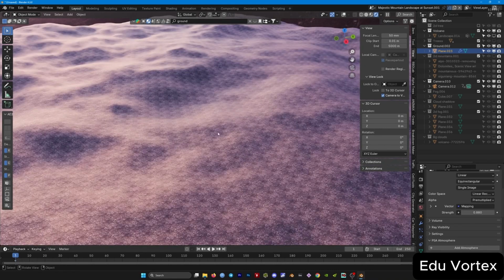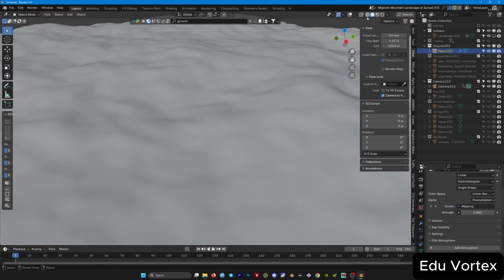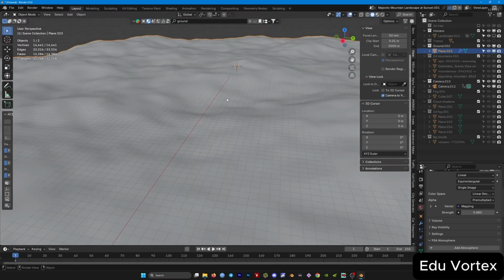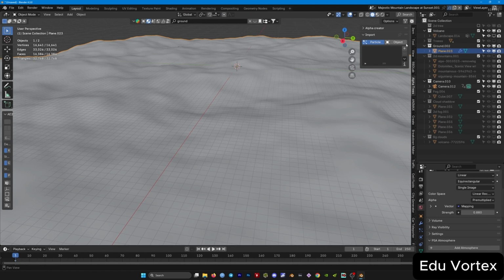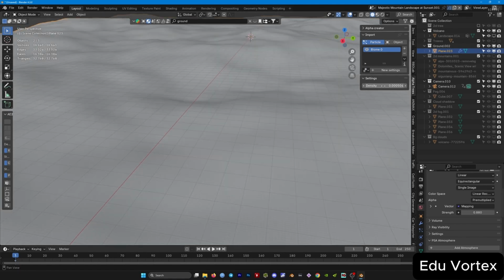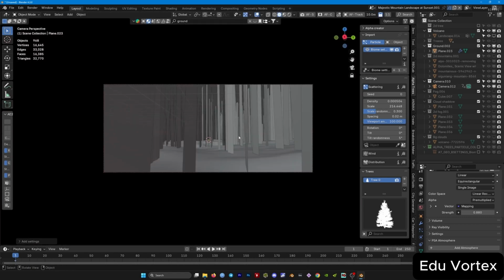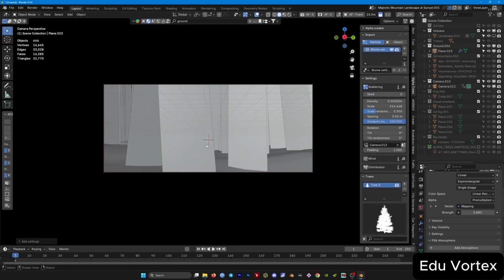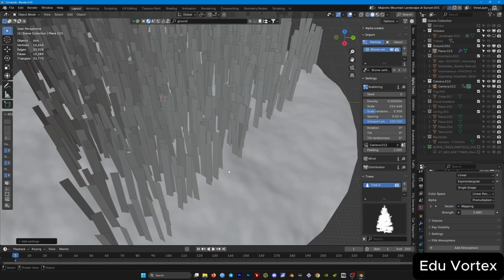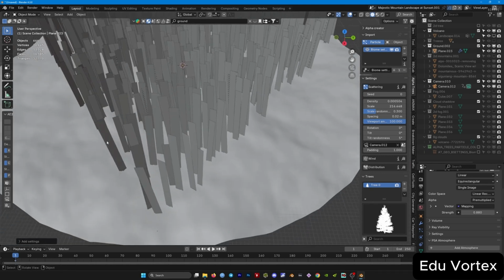So before going to that, let us add some trees as we discussed before. Select the plane. I'll be using the alpha trees add-on. All transform plus new settings on. As you can see, the trees are visible already. So we would be using the camera here so that the trees are facing the camera itself, as we discussed before, and any 2D tree that's not in the camera's view will be omitted out. Increase, I think that's a little too much.